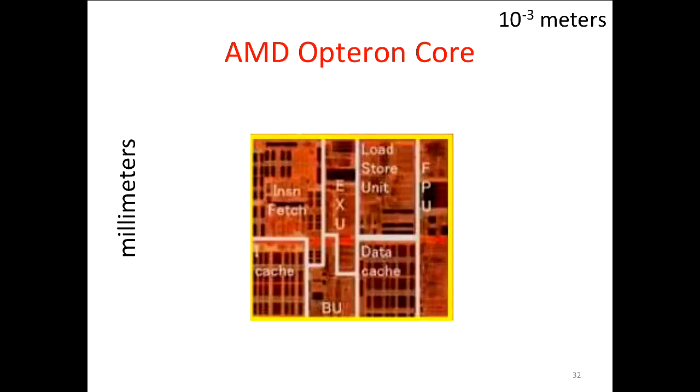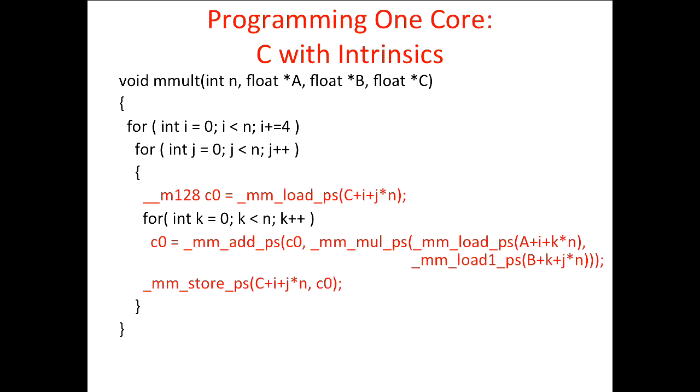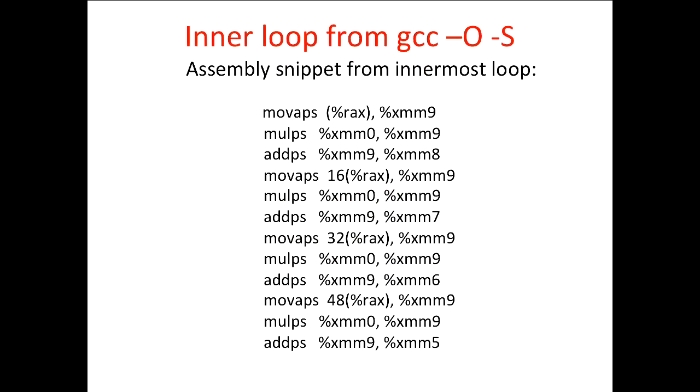Here's the iCache. So basically instructions flow from the instruction cache into the instruction fetch unit, into the execution units. Load store unit touches the data cache, and instructions go to the floating point unit, right? So when you're programming one core, you're sort of down at the C level, and we showed you how to use these intrinsics to target the SSE and AVX extensions inside these Intel processors, right? So this C code here is what's driving that parallel vector unit, these intrinsics. We could have told you how to access that there.